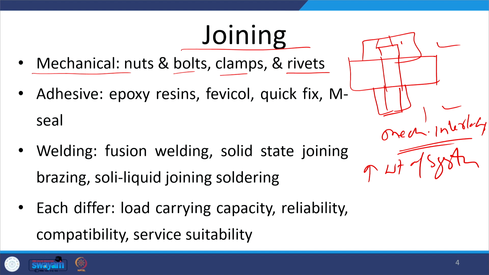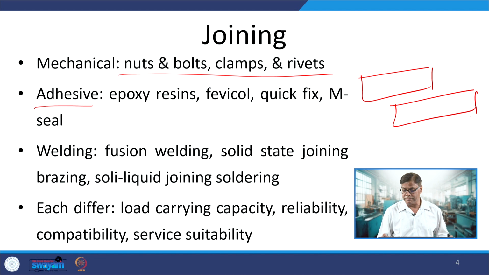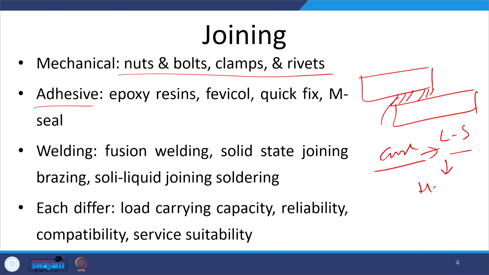Then for the need of high reliability, we may use riveted joints like in the bridges or even in the aircraft wings. Also the riveted joints are used coupled with adhesive joints. So, mechanical joints are really good, but they increase the weight of the system. Adhesive joint is another, where between the two components where the joint is to be developed, we place the adhesive after cleaning, and then we allow it to cure. So, during the curing, two things can happen: liquid to solid transformation, or some chemical reactions will be involved during this curing, leading to the hardening.